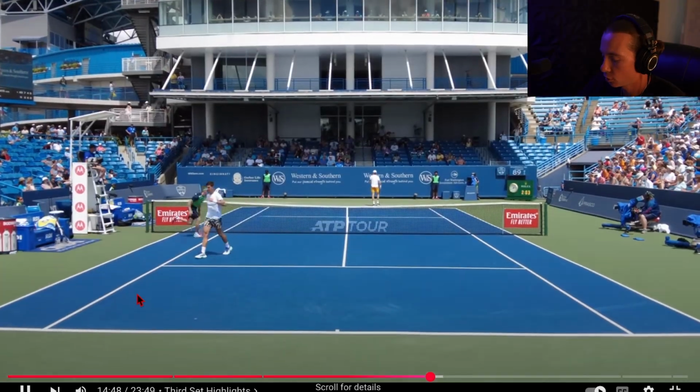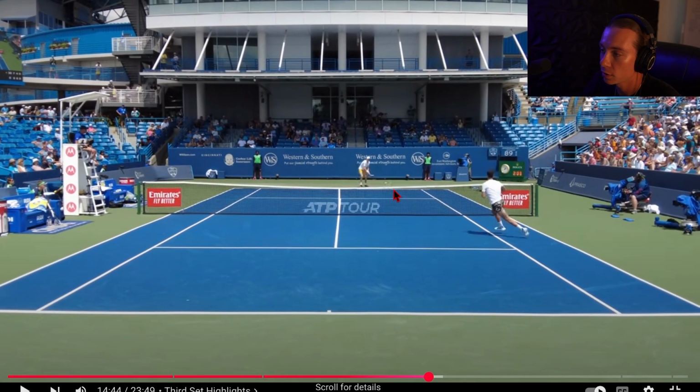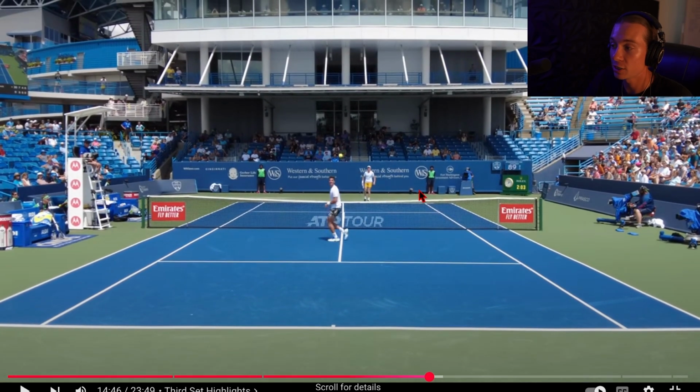But actually go back though, go back. So, okay. Because think about it, right? Think about the anticipation and how that was really good, because what if Kokinakkis played it more in the corner and executed a better shot and targeted it better, right? Sinner would have actually been in great position. So Sinner didn't expect that the ball would go more body, but that was a good job on Kokinakkis' part there. But against a lot of players, they might just try to play that in the corner. And then Sinner would have been there, set up great, and could have just ripped it. So think about that. Be aware of it.